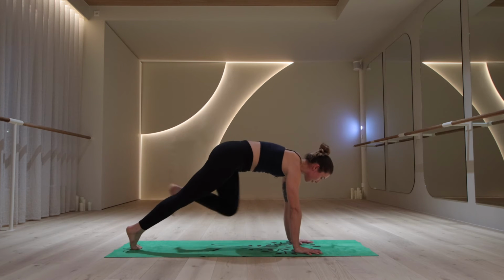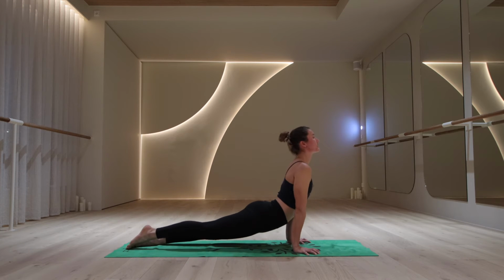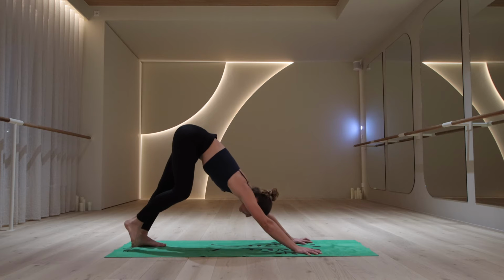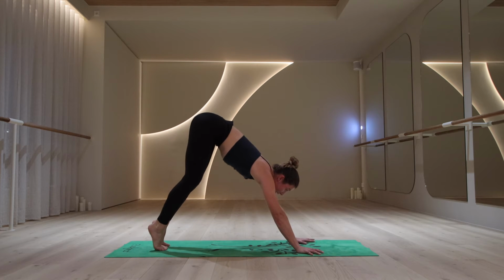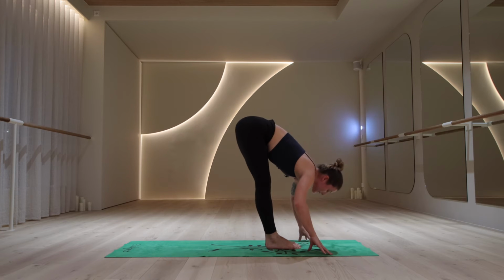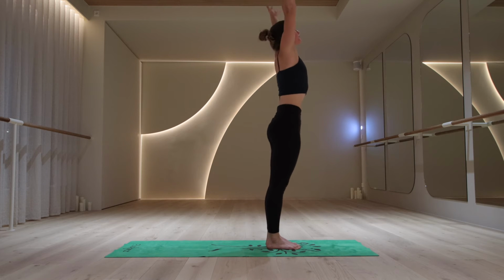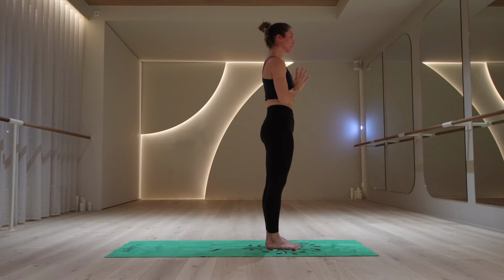Plank pose, step back, chaturanga. Inhale, upward facing dog. Exhale, downward facing dog. Deep breath in, come high on the toes. Bend the knees, look forward, step or float. Top of the mat, halfway lift. Exhale to fold. High mountain, rise up. Exhale, hands to the heart space.